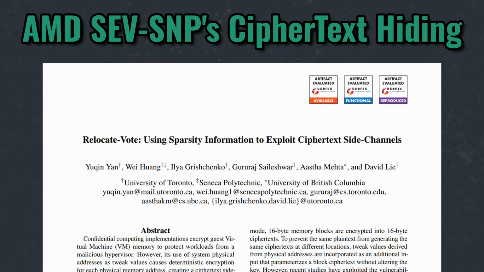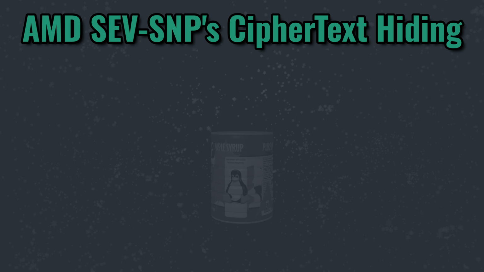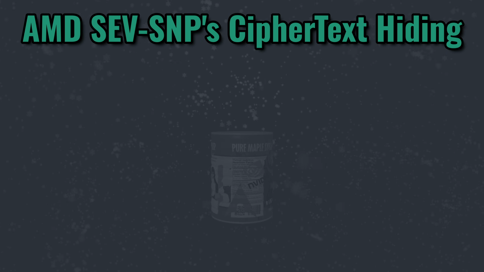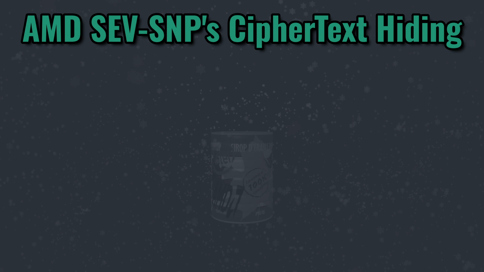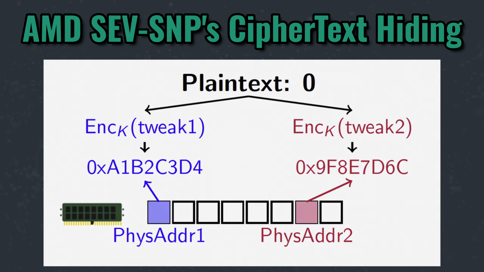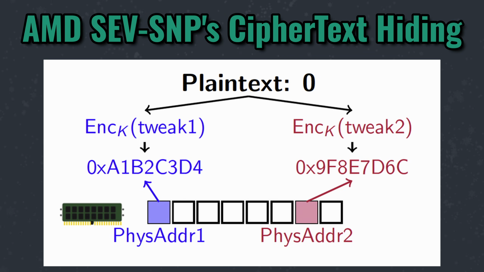So the way that encryption works for AMD, and it also works the same for Intel when we're talking about TDX or SEV-SNP, is it will split the memory into 16 byte chunks, and it will encrypt it using the key from the VM along with a tweak that is provided by the physical address. So what that means is if I encrypt, let's say, 0 on physical address 1 and I encrypt 0 on physical address 2, it will give me different values. So if I were to read those two values as the hypervisor, it would show different results.